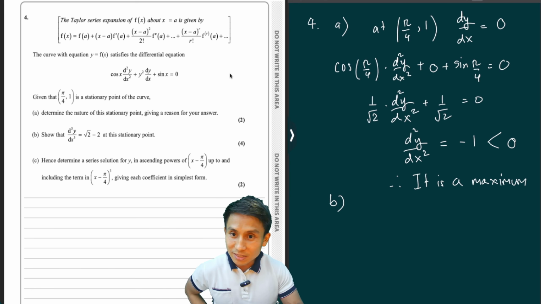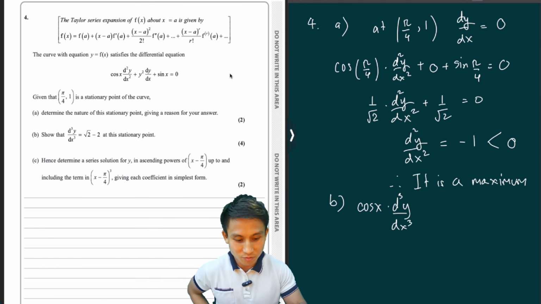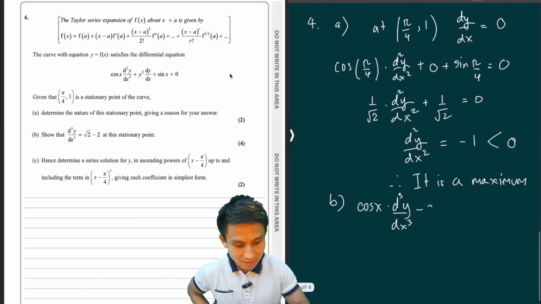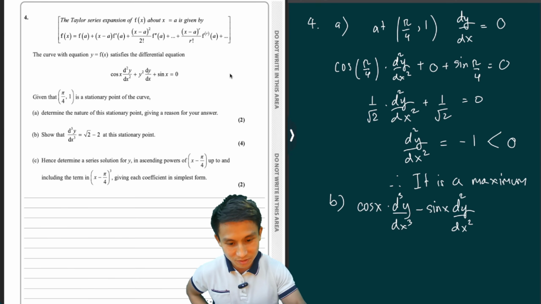So that's going to give me, okay, I'm going to do product rule here, cos x d cubed y by dx cubed. That's product rule. And then that's u dv, and now v du, so minus sine x, second derivative. Yeah, that's the first term done. Just the first term there.